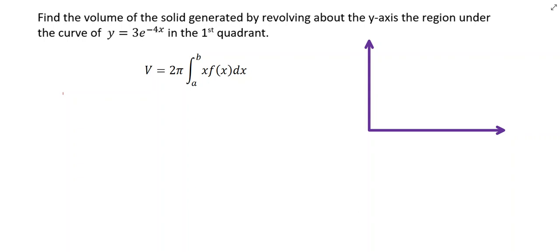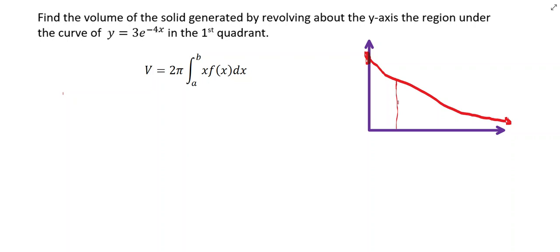So when we actually go in and draw this graph, first we would go to Desmos and draw the graph. We're going to get something that looks like this. It's going to cross the y-axis somewhere around in here, and then it's going to gently go down, down, down, and it's going to continue outwards and become asymptotic to the x-axis. So it's never actually going to touch the x-axis, and we want to revolve this region.